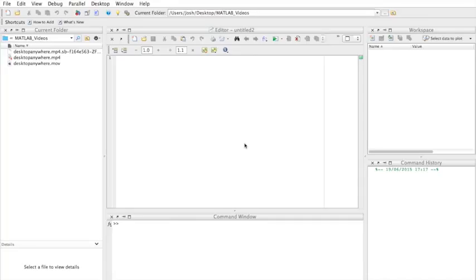Today I'm briefly going to go over the general features that you have on MATLAB, what you see when you first start up MATLAB. Now you'll notice that I'm using MATLAB 2012A. If you're running it off Desktop Anywhere, you'll probably be using 2014A. If you have another version, it might be different from this. I'm going to use 2012 because this is the version which I've got on my computer.